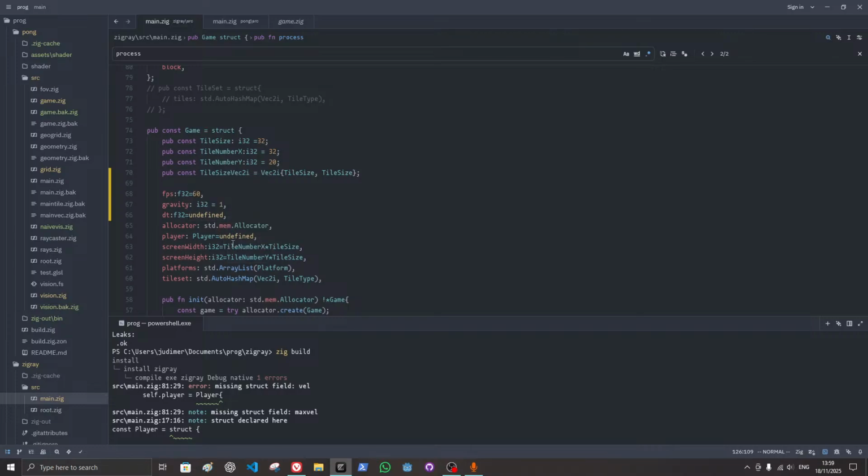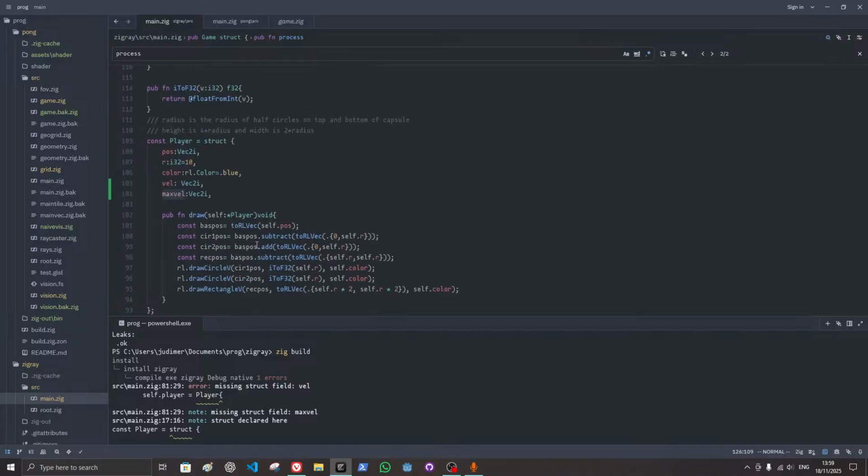So this thing is vec2. I didn't initialize these things. I'm going with 0, 0 for velocity, and this thing I'm going with like 5 and 5 for now.